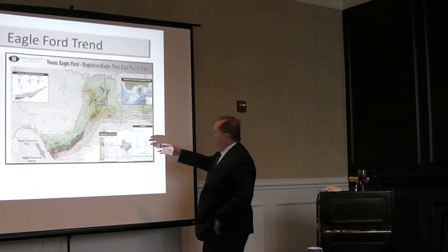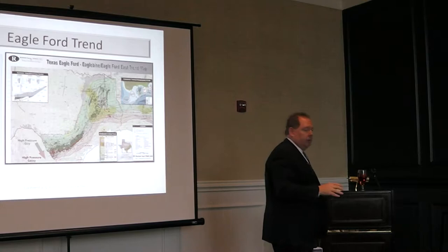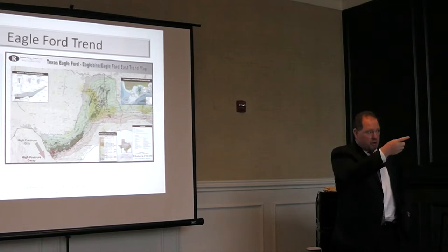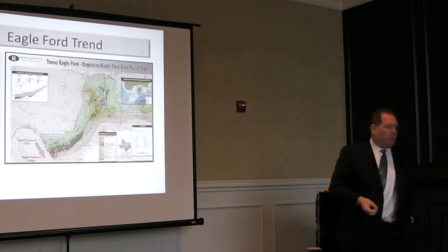And if you look at Central Texas along this boundary, that's the outcrop. So if you want to see the Eagleford and actually go up and touch it, you can do that right close to Austin. So it's actually on the surface. Most of what you guys see around here is the Austin Chalk, and it's named for Austin, Texas. That's the first place it was seen on the surface. And that's what a lot of the stonework around here is, the Austin Chalk. Also productive for oil and gas and in the same trend.